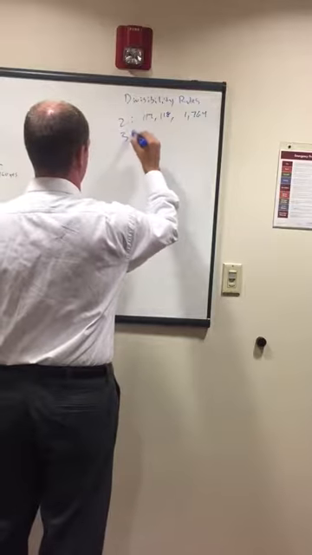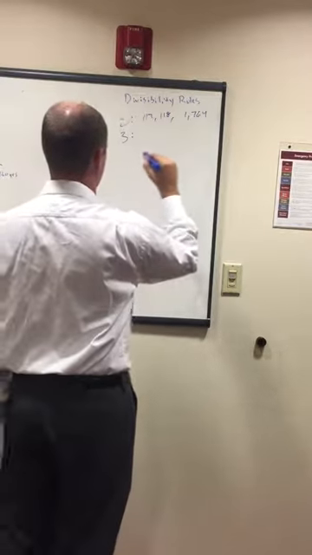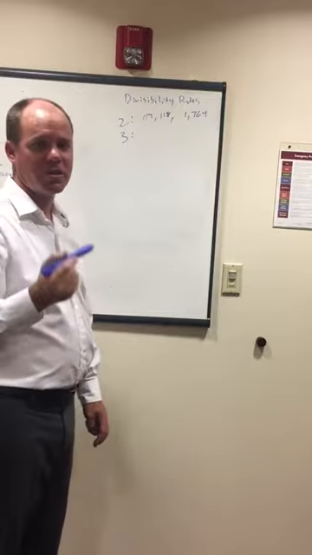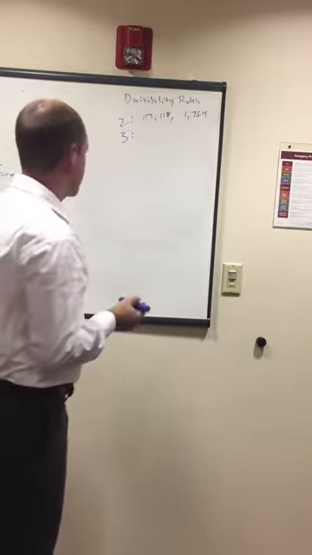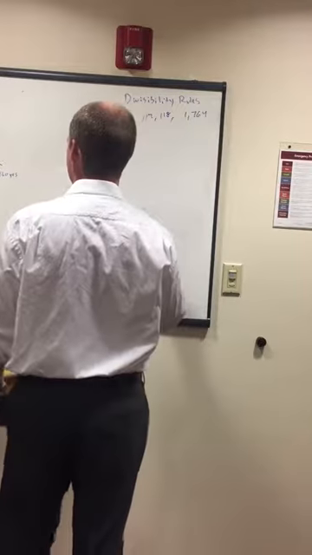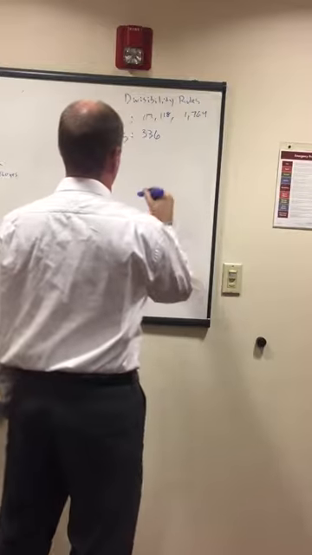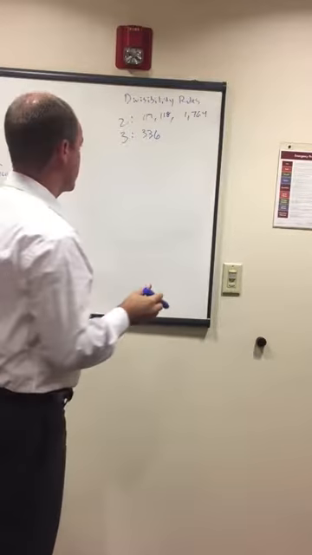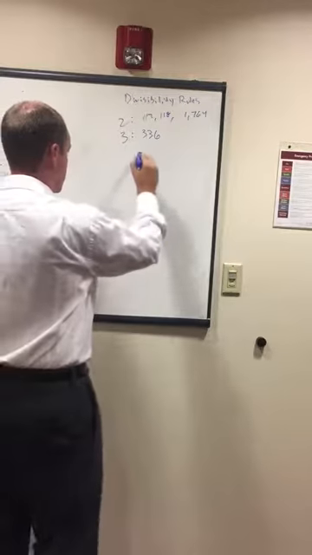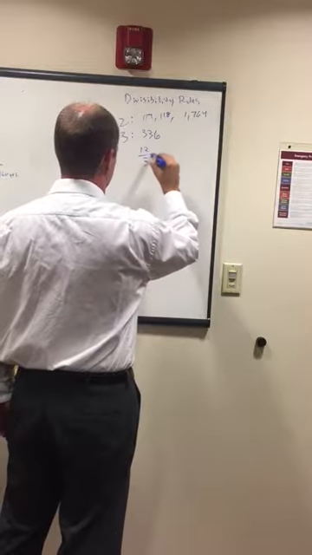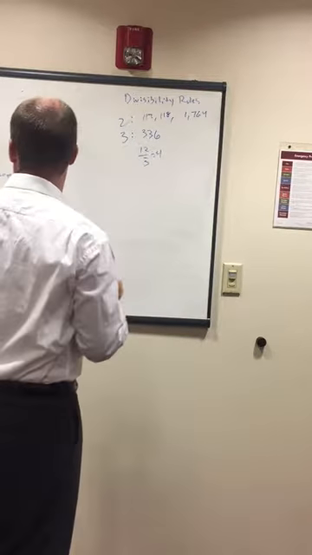Moving on, 3, okay? So if we divide by 3, what we need to do is add up all the digits in the number and see if that is divisible by 3. That's how we tell, believe it or not, right? So what would be a good example? Let's start with 336, right? Is this divisible by 3? What we do is 3 plus 3 is 6, 6 plus 6 is 12, 12 divided by 3 equals 4, so that's a good number, 336.